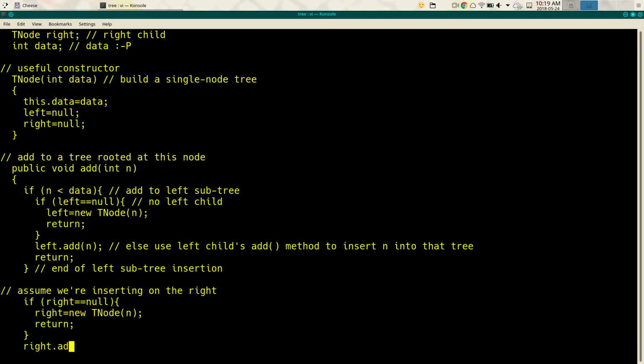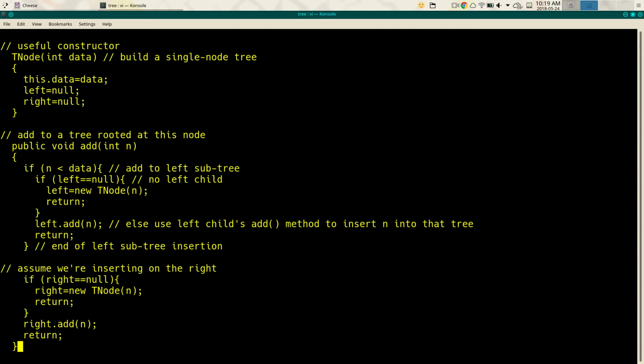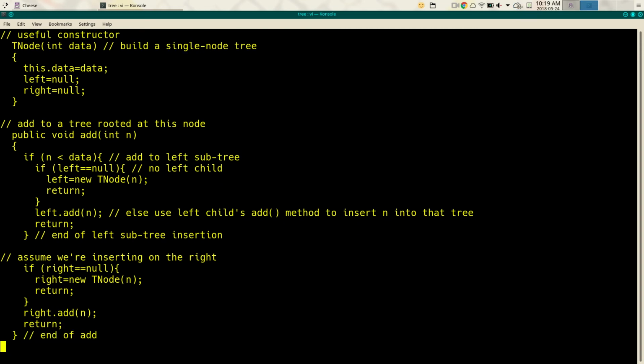Otherwise, use the right's add method. So there's our add routine. Does that look reasonable?